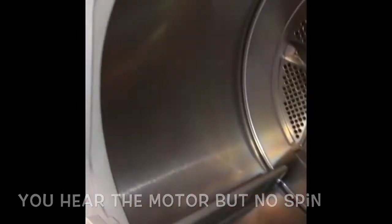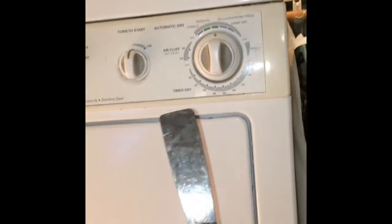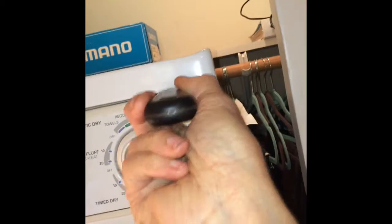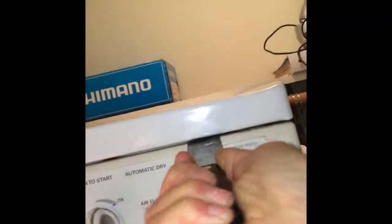Pretty common problem. So we've got to make sure we've unplugged it or removed power by turning off the breaker. And then we're going to use a paint scraper to come in about 2 inches from each side to press in on these clips that release the top. Once you get the 2 clips pushed in, I usually have to hit it with the palm of my hand to get the clip to release.